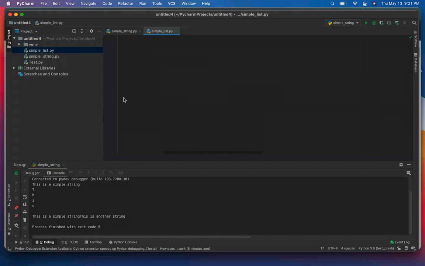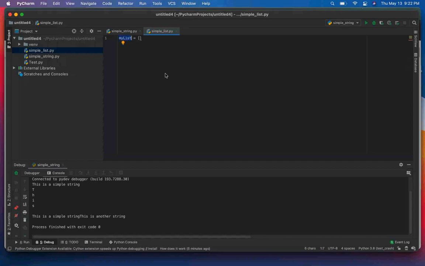So I said a string was a list, but a string is not, sorry, a string is immutable, which means you can't change it. A list, on the other hand, can be changed. So let's talk about how I create a list. We looked at how you create a string by just putting something in quotes. A list is different. I'm going to say my_list equals open and close bracket.